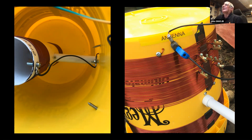The right-hand coil then shows the first sort of temporary setup. The antenna's coming off just at the very top, the lug coming in on the black wire. That's the wire going up the mast, that's the antenna wire. The blue banana plug, that's just linked around to the crocodile clip. You can see center right onto one of the taps. So that's how the upper part's connected. Depending on what your antenna is, you just go up and down the taps with an antenna analyzer on the system to get it. Very much trial and error.